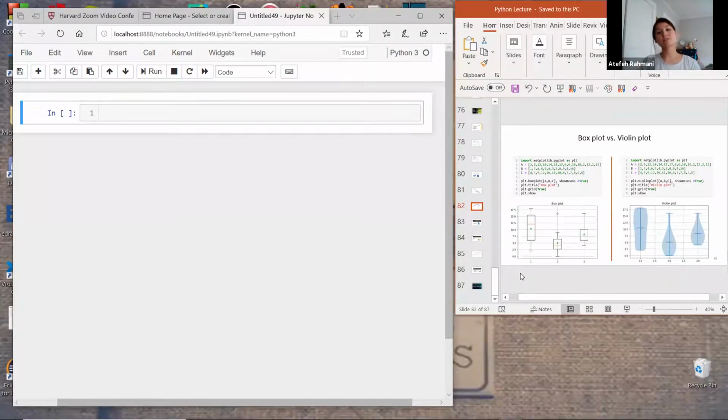And beside this box plot, we're gonna also learn violin plot, which is similar to box plot, okay? Let's go and learn how we need to code to create multiple box plots inside one graph, okay?